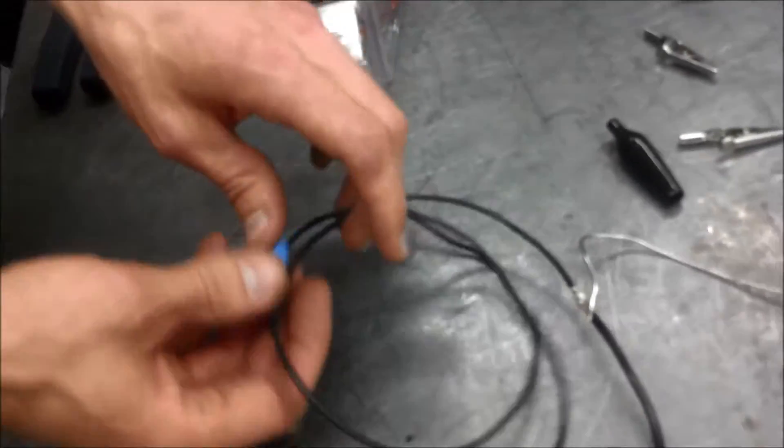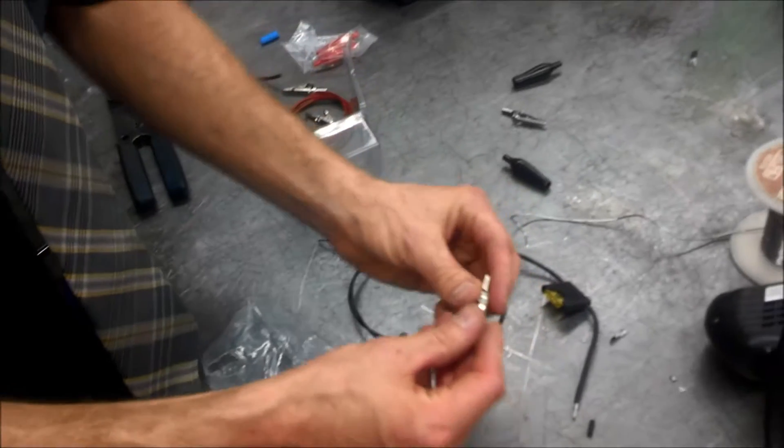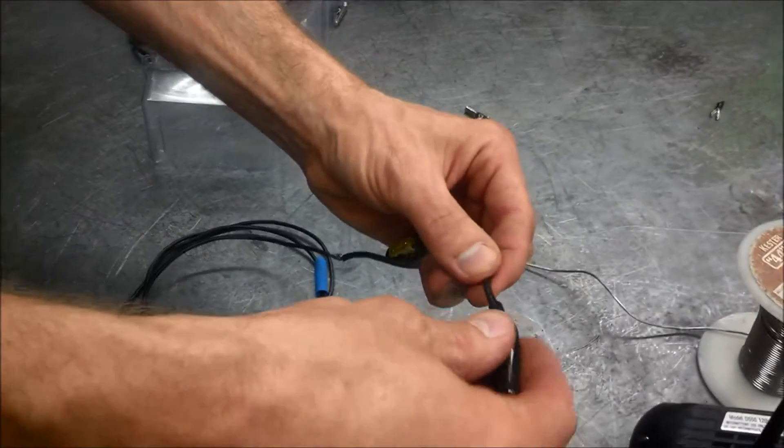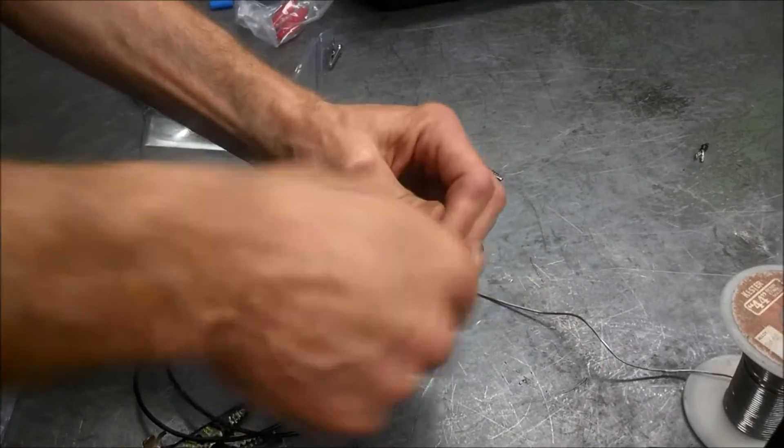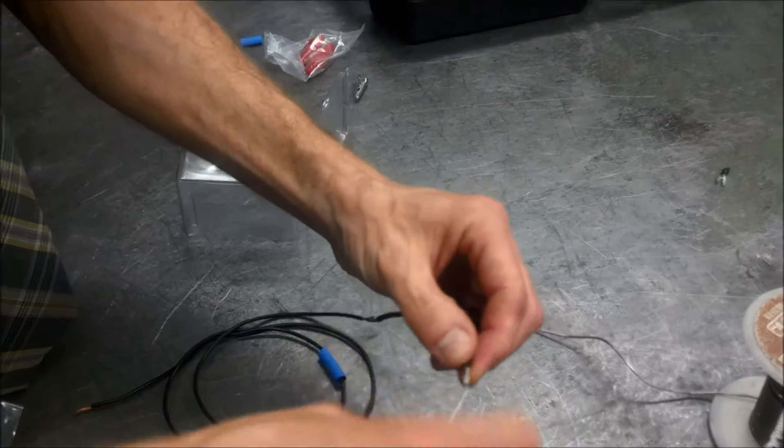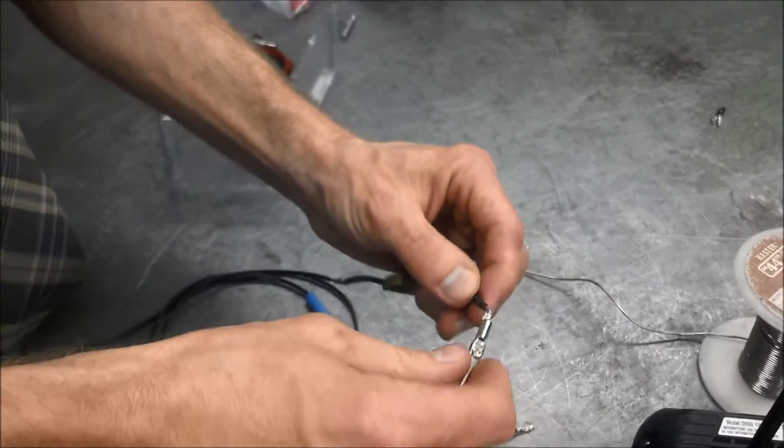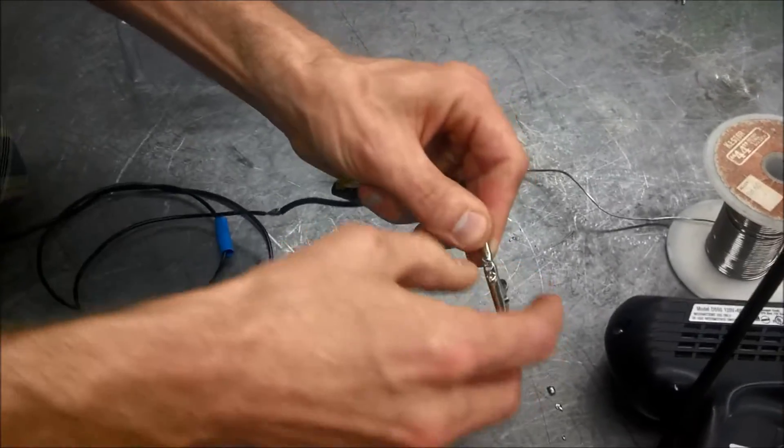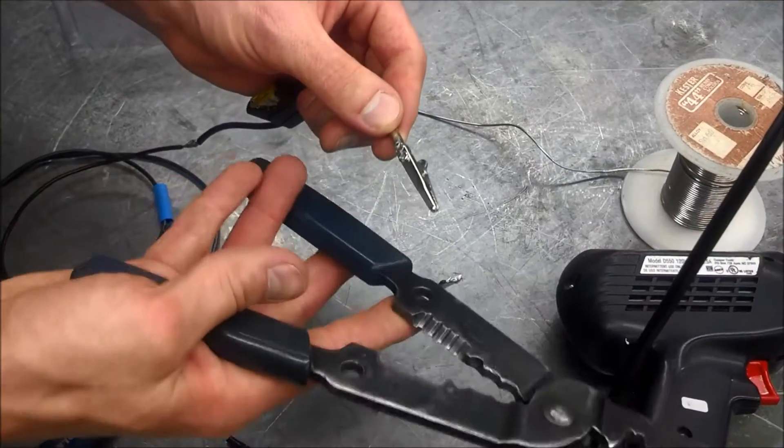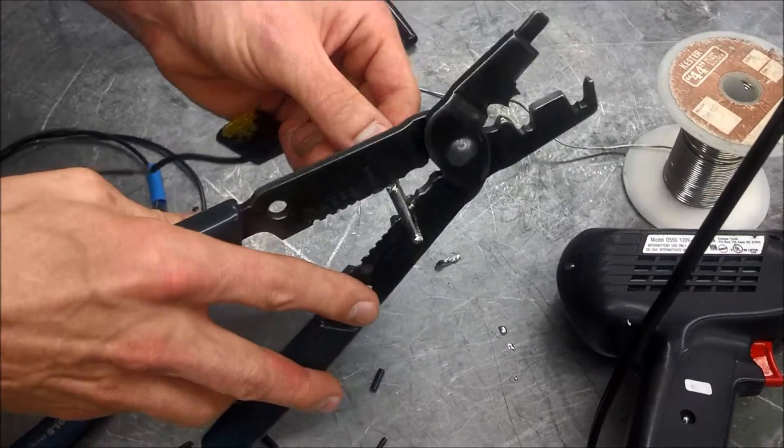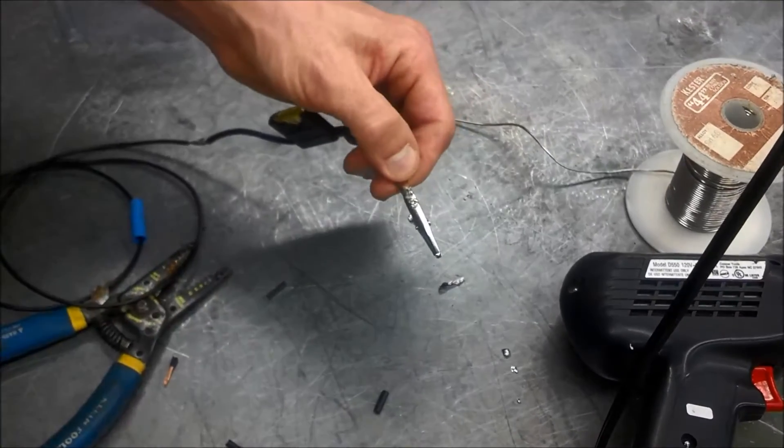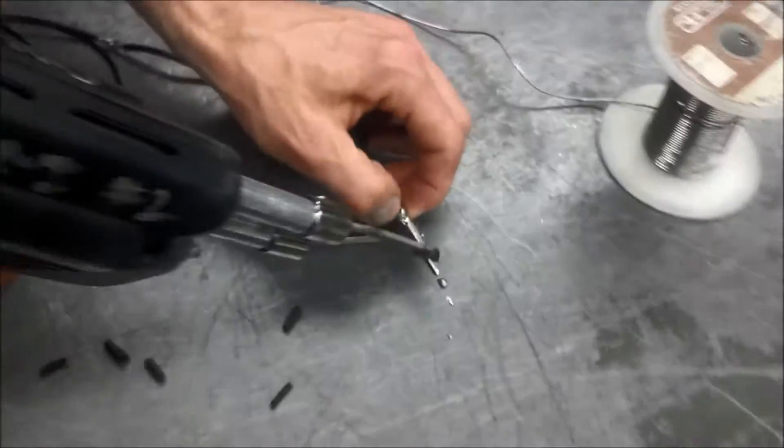Now we've got this heat shrink on here. We also want to put an alligator clip on here. Whatever you do, do not forget this. This goes on first. So twist the wire so it's tight, put a little bend on the end so that it just sticks through here. The wire will pop up through that hole. And take the crimper portion of this wire stripper crimper tool to crimp that. That'll hold the wire in and make this easier, and I'm going to solder this wire to this alligator clip as well.